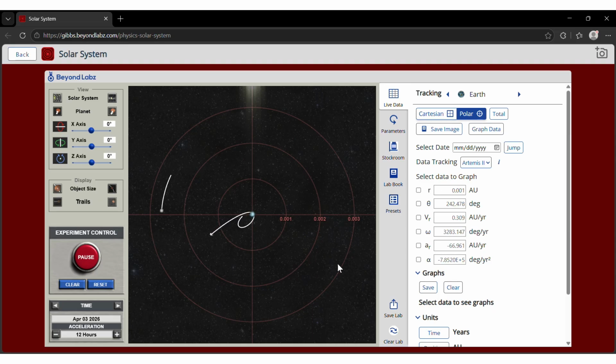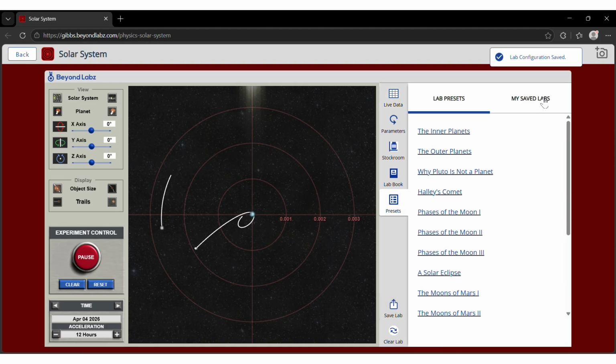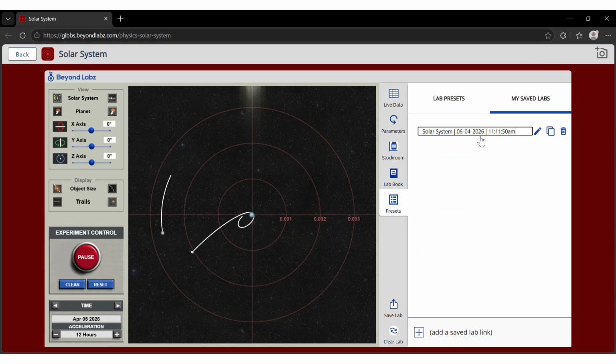If at any point in time you wanted to save the lab to be able to come back to that moment, if you click the Save Lab button, that will create a custom stop point for you. So you could click on this and come back to this point. Anyone in the world could click this link and it will take them into the lab at that moment that you've saved for them.